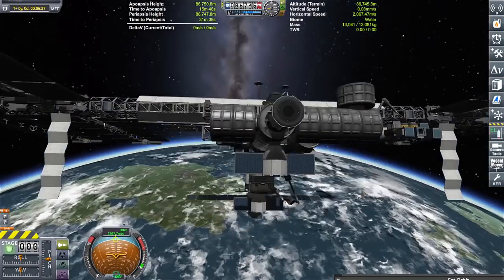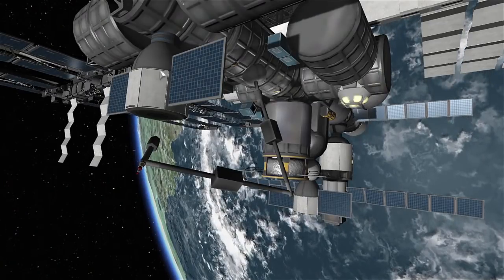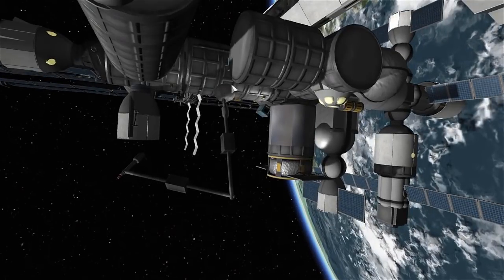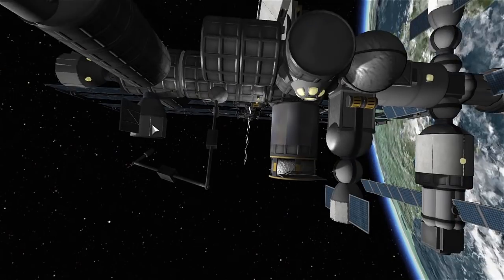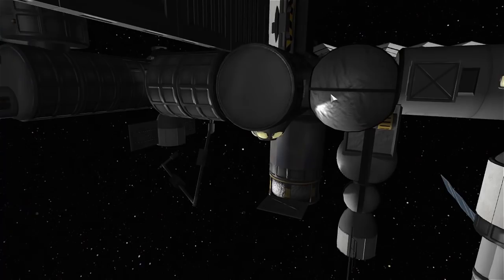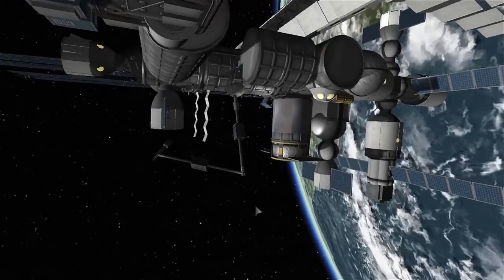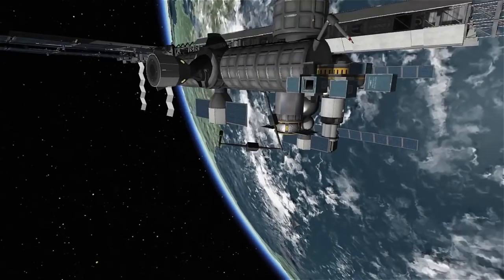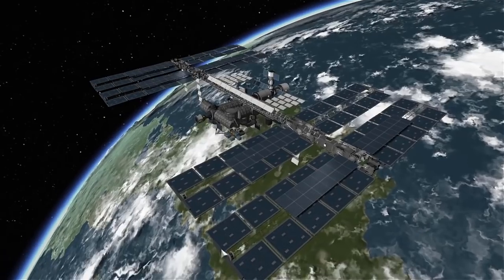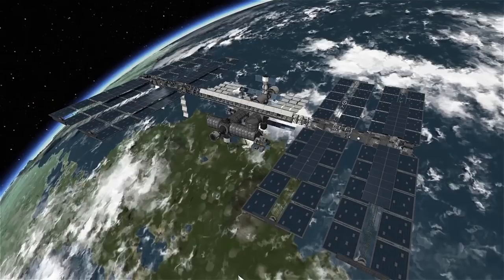All right, we'll go ahead and shed some light on the bottom here. Okay, so here is the arm, and it's going to take cargo out of the cargo Dragon. I was watching a video, and it was attached to this module right here. It took cargo out from the cargo Dragon, and then placed that commercial inflatable habitat right here. So from all the way over here, over there, I don't know if it could stretch out there. It looks like it could. I bet it could. But yeah, that's how long the arm is, really. It's kind of cool if you think about it. Okay, so for the piece de resistance, number one key, go.